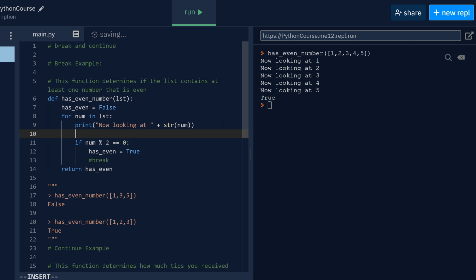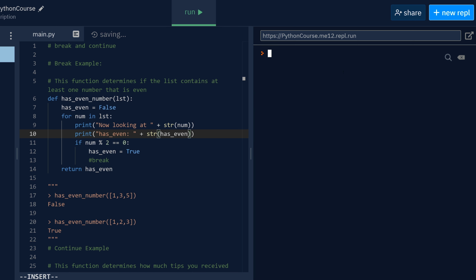And then one more thing I can do, I can also print has even, and then print its value. Let's see, I wonder what happens if I do string of the boolean. Let's see if that works. So has even number 1, 2, 3, 4, 5.